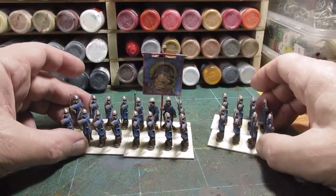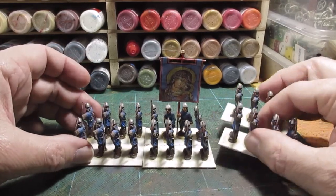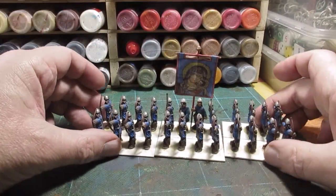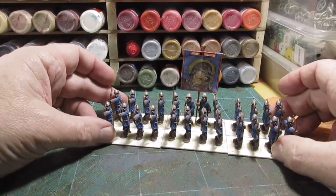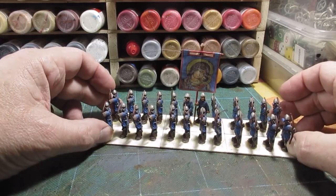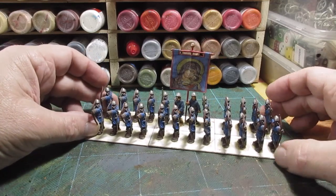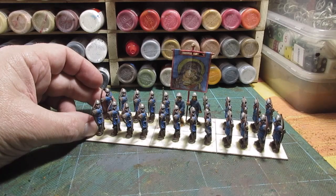Anyway, right. I've based them as two doubles and then two single figures, because we normally use them firing like that. So 24 there, an archer unit at short range, and it would be rank and a half, or half effect, so it'd be 12 firing at long range. So this would be normal deployment. Right, I'll get on with these and then come back to you when there's some more progress.